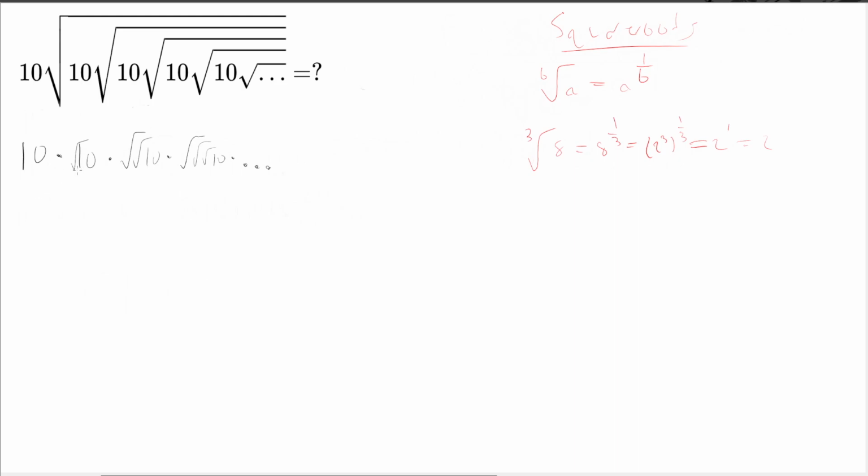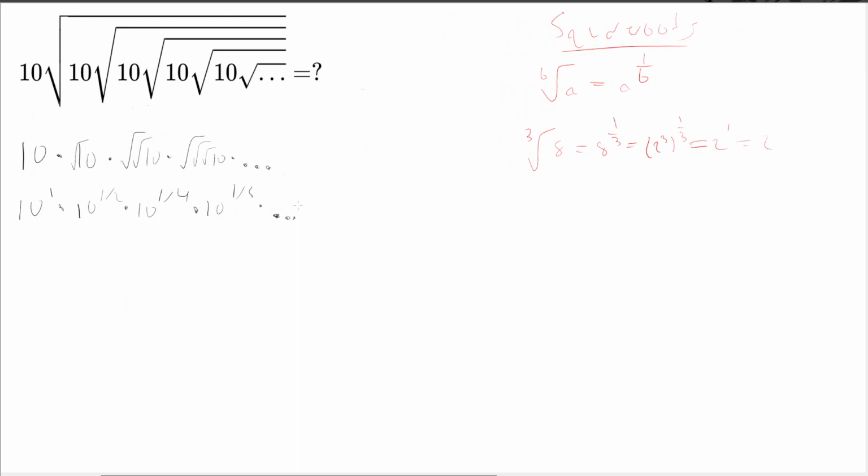So now we can apply our properties of square roots here. We know the index in all these is 2, so we have 10 to the first for clarity. Now we multiply that by 10 to the 1/2, since the reciprocal of 2 is 1/2. Now multiply that by 10 to the 1/2 times 1/2, so that's 1/4. Now we can multiply that by 10 to the 1/2 times 1/2 times 1/2, which is 1/8. And we keep going on and on like this forever.